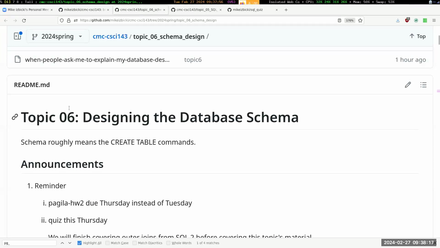Today, I'm on a topic 6 folder that has been added to our class repo. I'll go through some announcements in a second. There are 3 handouts that I have printed out up here that you're welcome to come up and grab. Where they're at in the GitHub repo is scattered a little bit all over the place, so as we get to the spots where it's talking about those, I will point out where they can be found in the GitHub repo to follow along electronically. We'll start with some announcements today and then get into technical stuff.